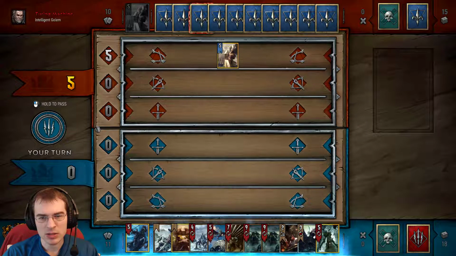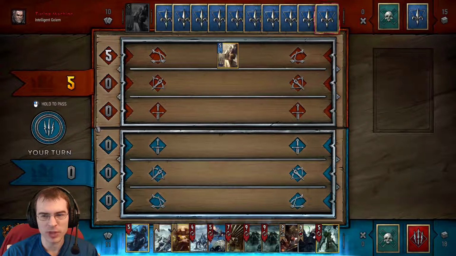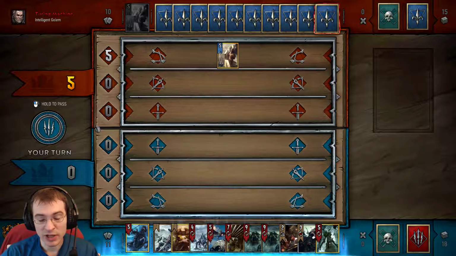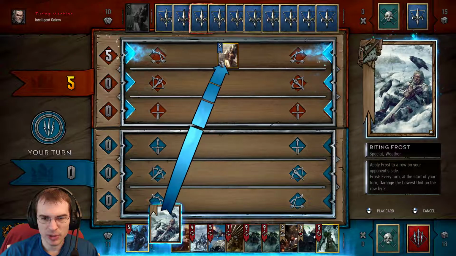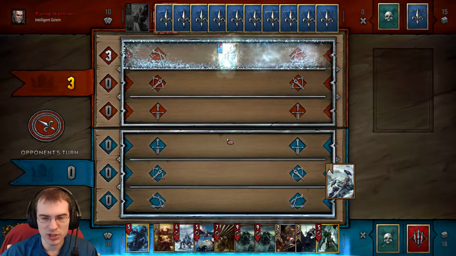And if it doesn't, you want to be careful about playing a card that doesn't do that, because you could put yourself at risk of your opponent maybe passing when it's their turn, and depending on the current situation with how many cards you have, that could make you lose cards and be disadvantaged going into later rounds. So I'll play out my Biting Frost here as an example of a low tempo play.